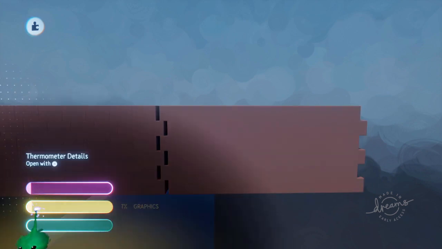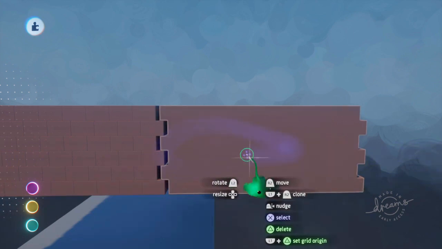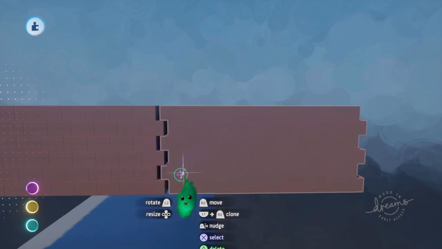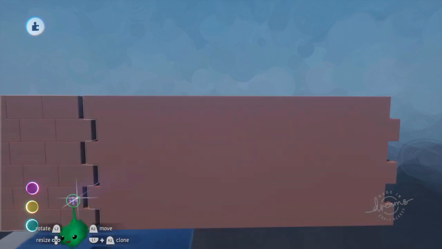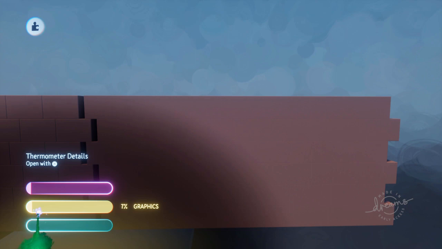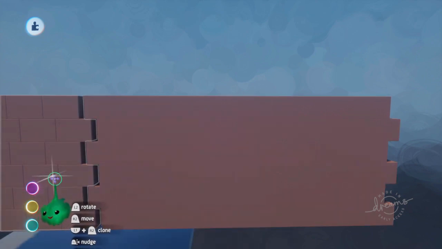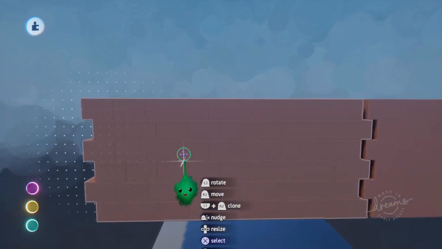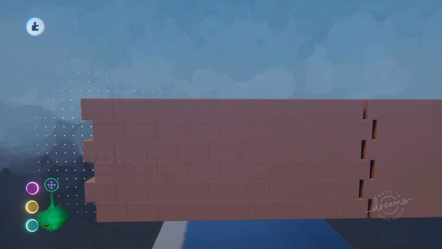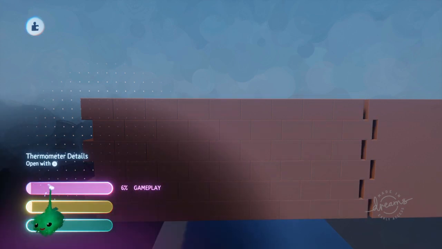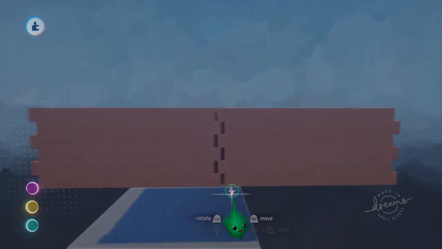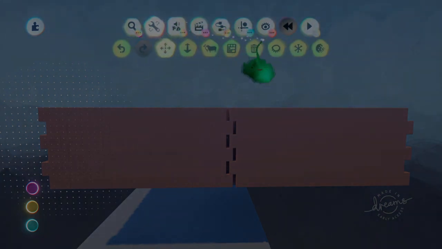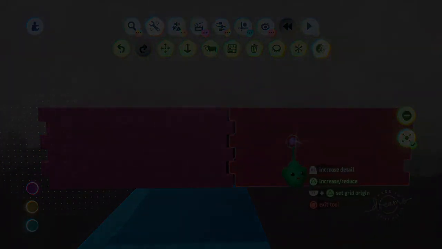But there's a balance between graphics and gameplay. So I tend to prefer making a wall out of one sculpt to be able to clone it more times, because it's a visual thing. I don't mind it taking up more graphics. But on the other hand, if you clone this a lot of times, then it will cost a lot more gameplay as you go on. But it's a little cheaper on thermo, and this is without optimizing with the sculpture detail tool or whatever.